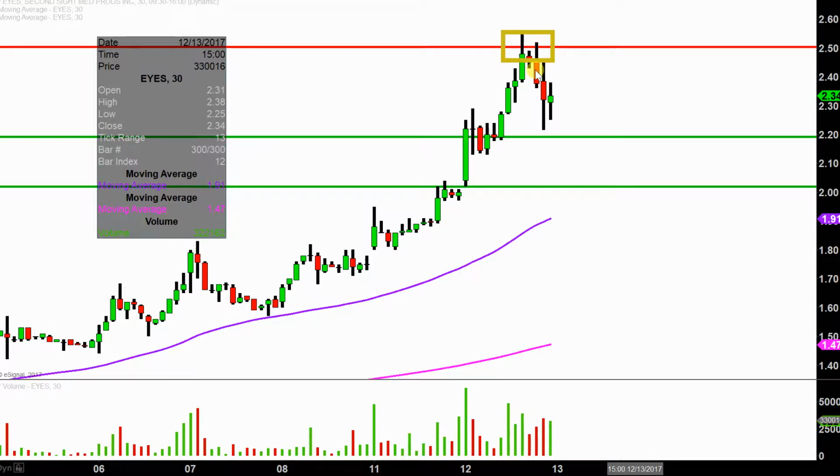But in all actuality, as long as the price keeps on building higher bases like it's been doing, then the chart will continue to take care of itself. And part of taking care of itself is breaking those areas of resistance. So focus on building higher bases. And like I said, the chart from a big picture sense will take care of itself. So you can just sit back and watch it do its thing.